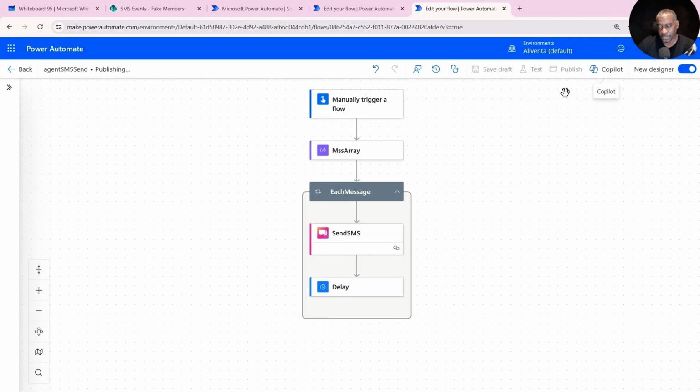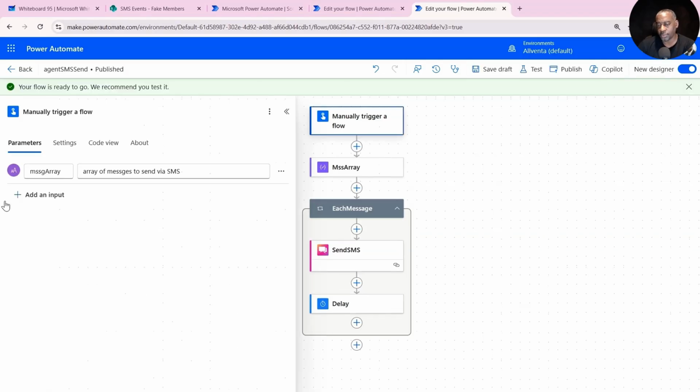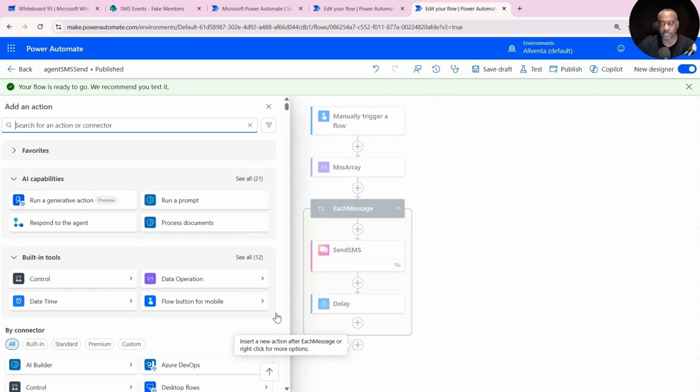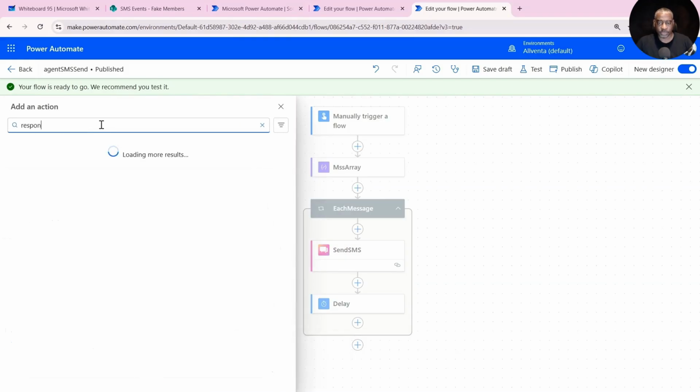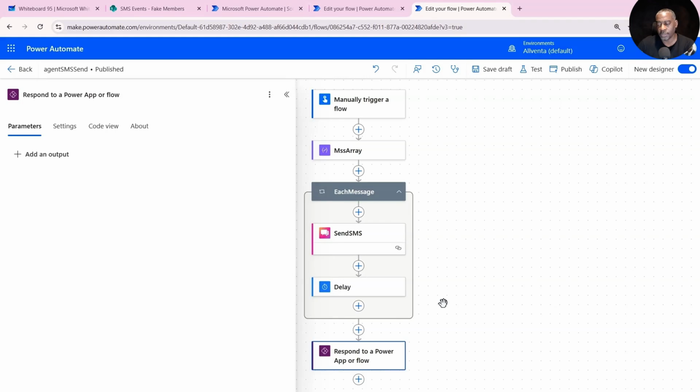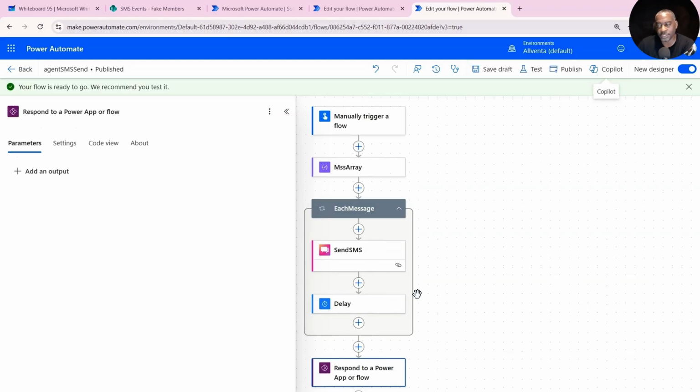The last thing we're going to need is that because this is a child flow, we're taking in parameters, which is going to be a string. We JSON, which turns that string to a JSON array. And then we send our messages, and then we put a delay in there to avoid being flagged as spam. And then because it's a child flow, we need the response or the return type. We're just going to say respond to Power App or Flow. Now, we're not going to send, we could, this is one of the things you can grow into. Let me publish it. You can grow into sending a status or something like that in the event that this errors. But if this errors, that error is just going to bubble up and you can manage it that way.